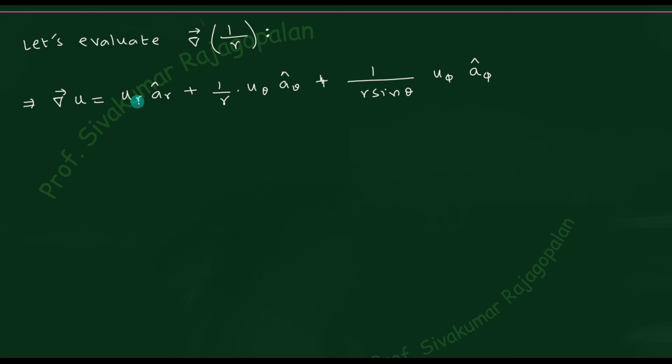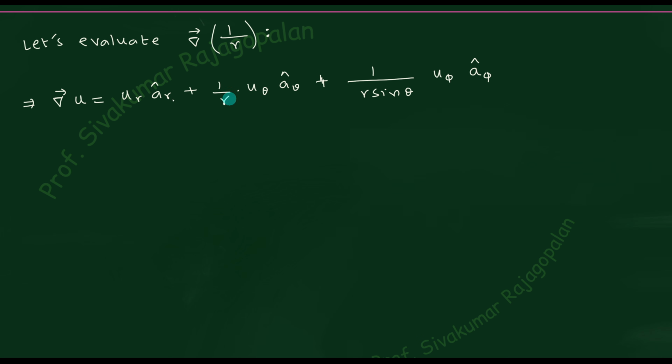Then what does u_r mean? u_r represents the partial derivative of u with respect to r, similarly the partial derivative of u with respect to theta, and the partial derivative of u with respect to phi. Now the question is, what is u? u is there here, right? 1 by r is u actually. Therefore, the r derivative can be done. For the theta derivative, what is the answer? There is no theta in this expression. Therefore, if you differentiate 1 by r with respect to theta, I'll get 0. Similarly, if you perform the phi derivative of 1 by r, once again this is 0.